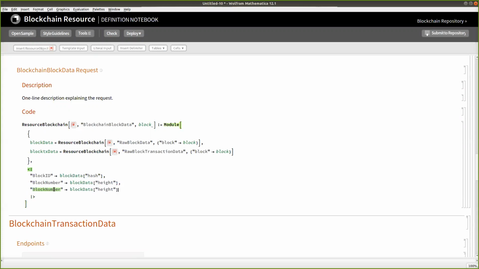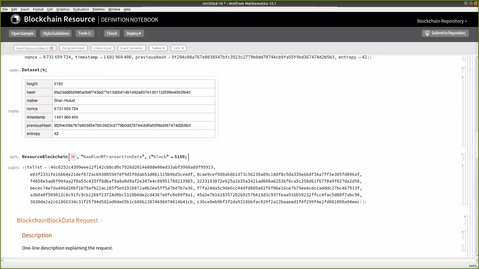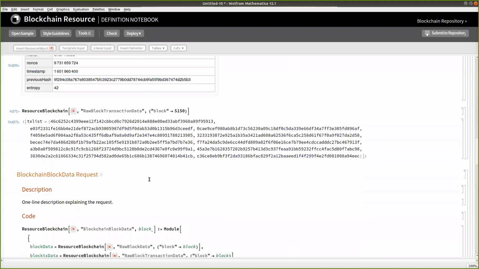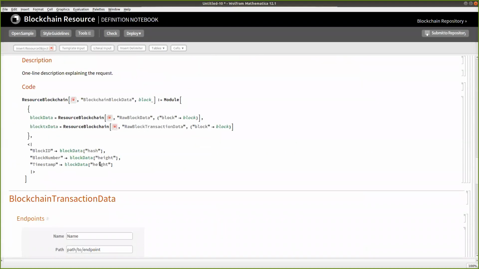These are just numbers or hashes. So let's do something more interesting, like the timestamp. If you see the timestamp here, you'll see it's just a regular Unix time, but we don't return Unix time here, but we return a computable version, so a date or time object. So I'll do something like from Unix time.